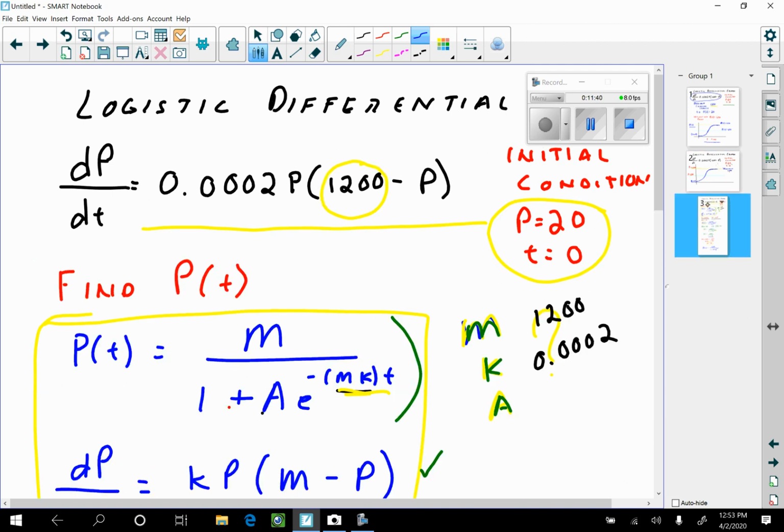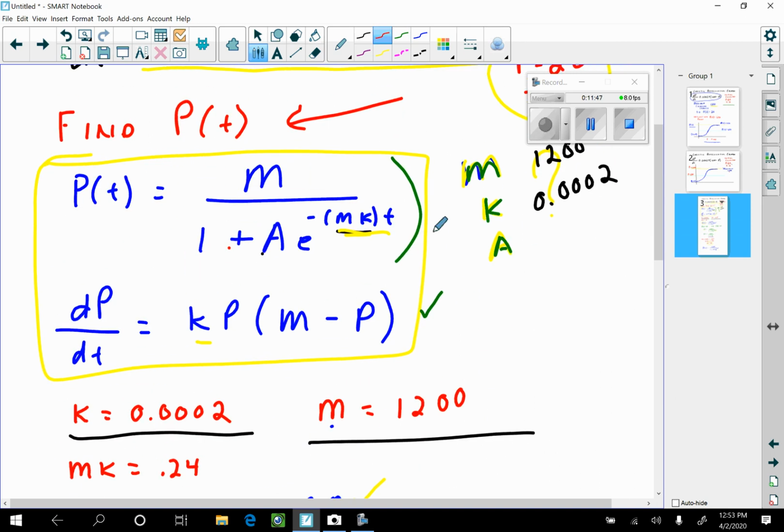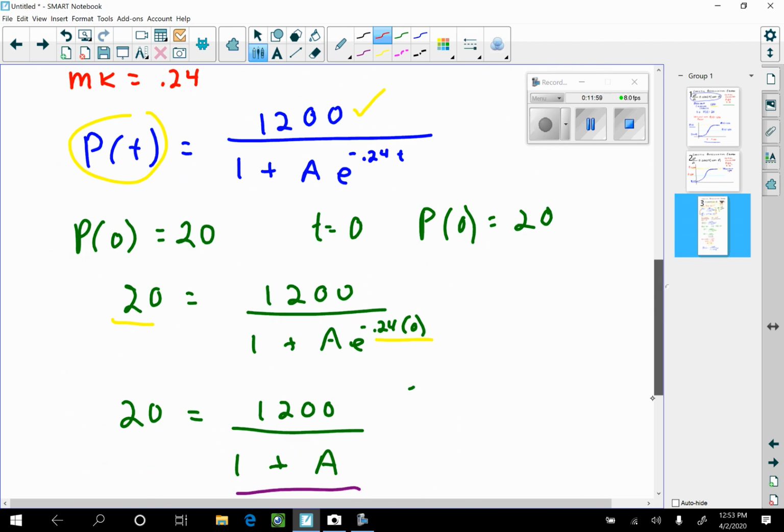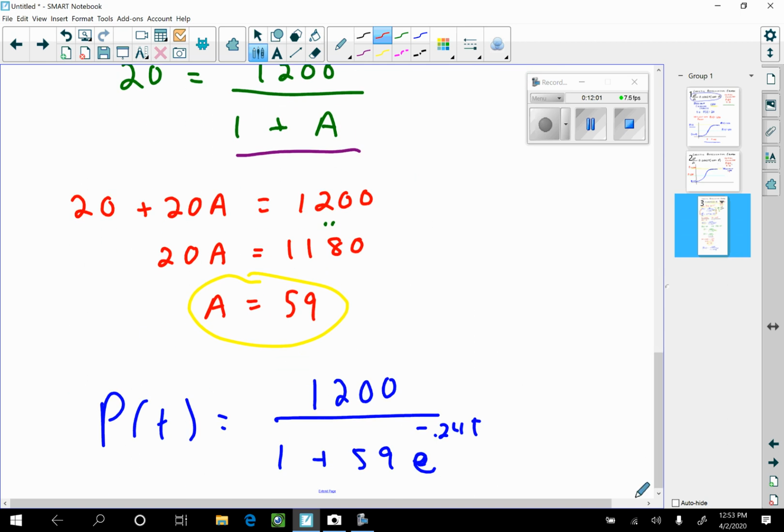The other thing I did in this video is I actually solved the differential equation. I actually found the growth model. I found this by these two statements here. These are if and only if statements, by the way, they go either way. If I'm given that, I can go here. If I'm given here, I can go here. And then that model came out to be that guy right there.